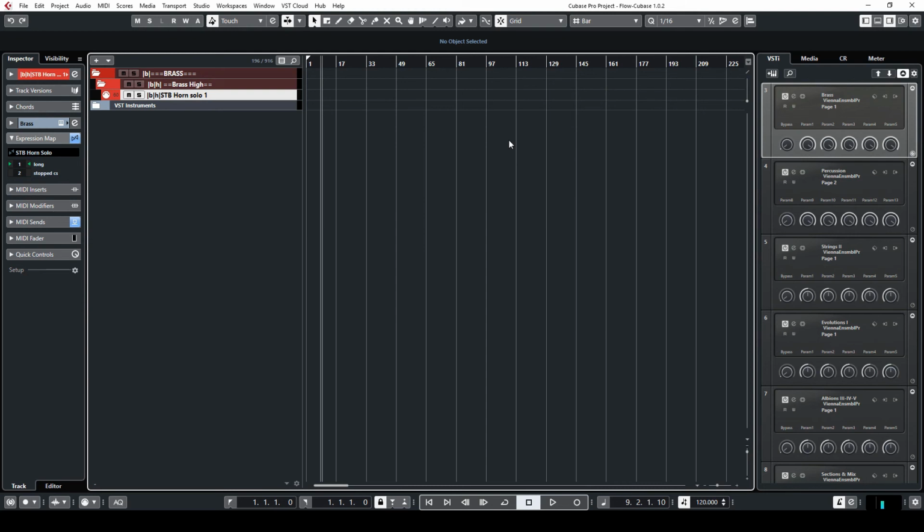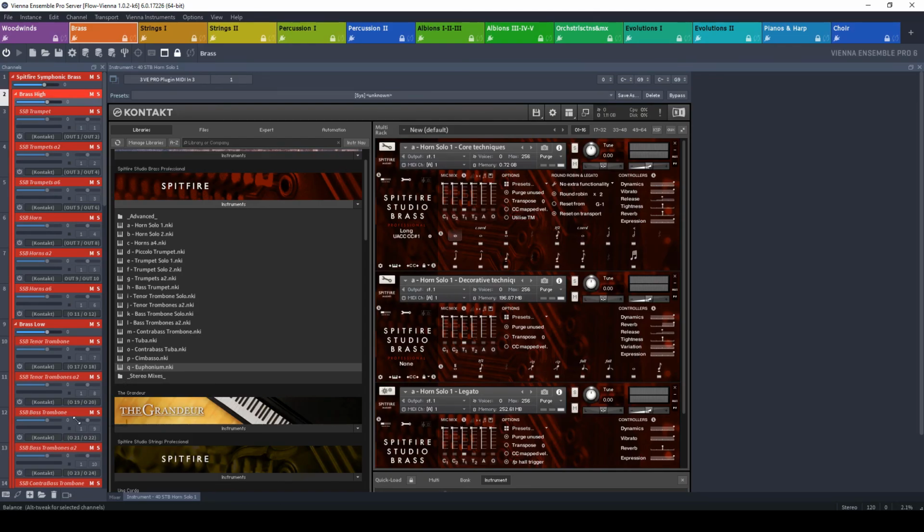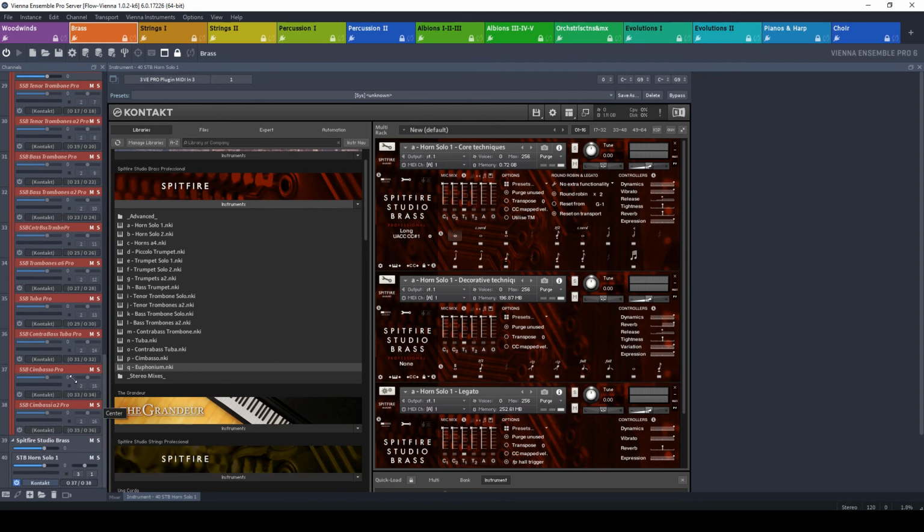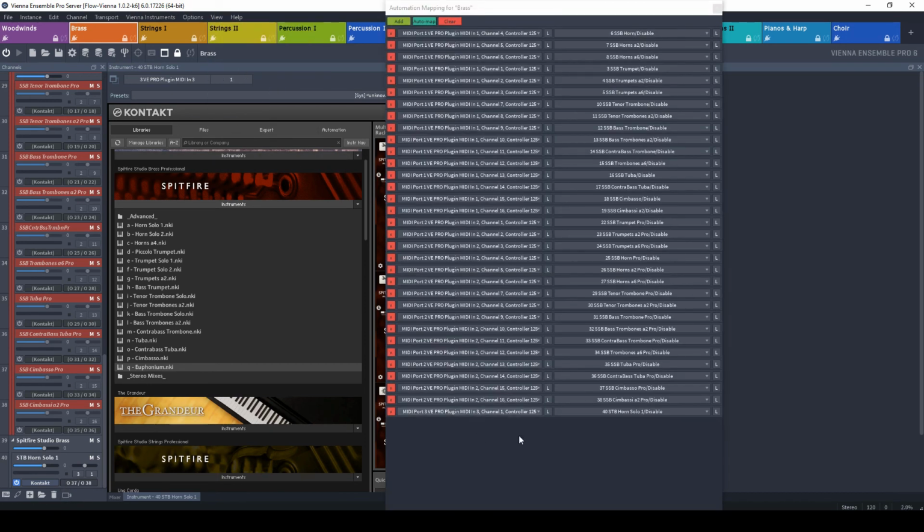You have seen it for one specific instrument. It might require some time, of course, when you want to integrate a full library. But just as a suggestion, what I've done now was one single instrument. Typically, when I integrate libraries myself, especially huge libraries, I do it in a different way, meaning that first I do all the setup in Vienna. It means that in Vienna I add all the different instruments there, and then I check that everything is there. Then I add all the automation mapping for all the instruments there.